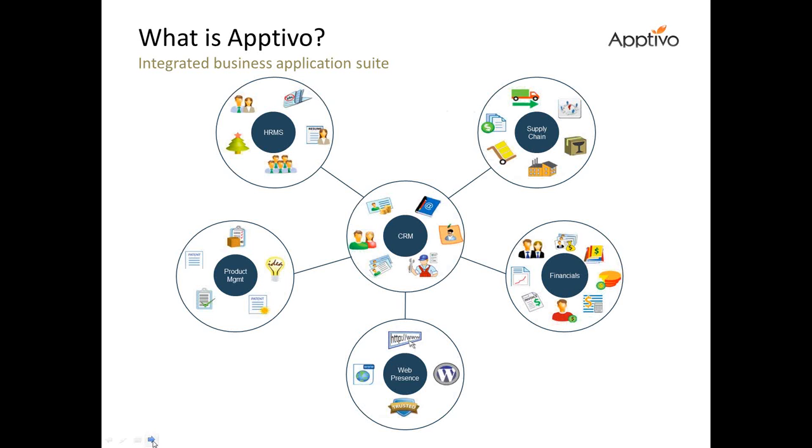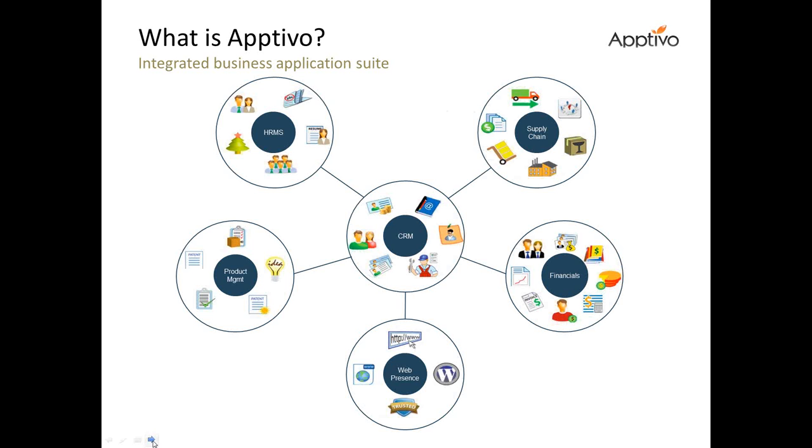So part of our platform is we have a CRM system, so you can have a database of every contact you interact with, and then you can track the notes and the calendar events and the emails related just to that contact. Then we have many other apps that handle different business functions. As far as what Apptivo is really powerful at, everything centers around the CRM system, having the customer database, being able to track sales leads and opportunities through your pipeline, and then also a customer support system, the help desk for your ticketing. That all makes up the CRM, and then everything kind of builds around that.